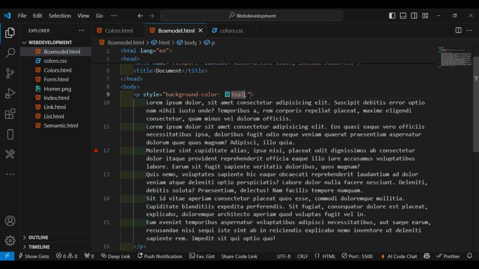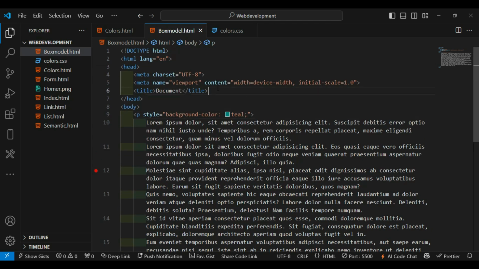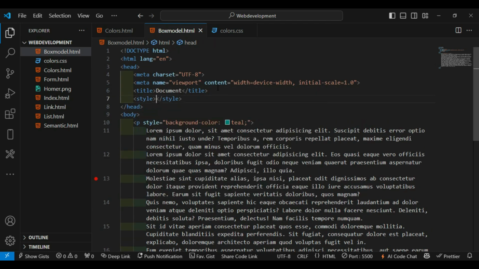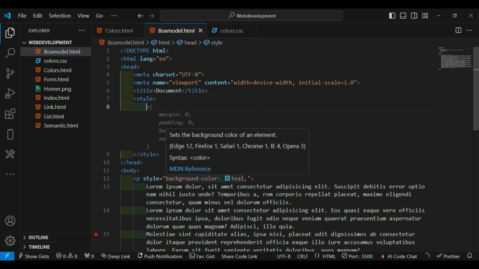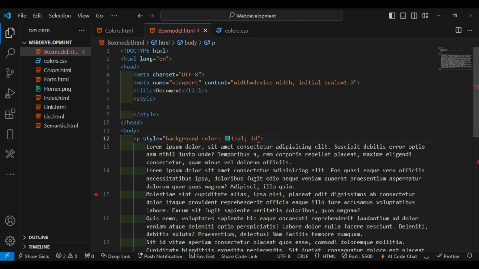But what if I don't want the default one? I want to use the one that is defined by me myself. What do I need to do? I just need to come back here. I can give a height, so let's just use internal CSS. Let's say style, and let's give an ID here, let's say ID equal to new. Remember I said classes are with a dot, and ID are with a hash.